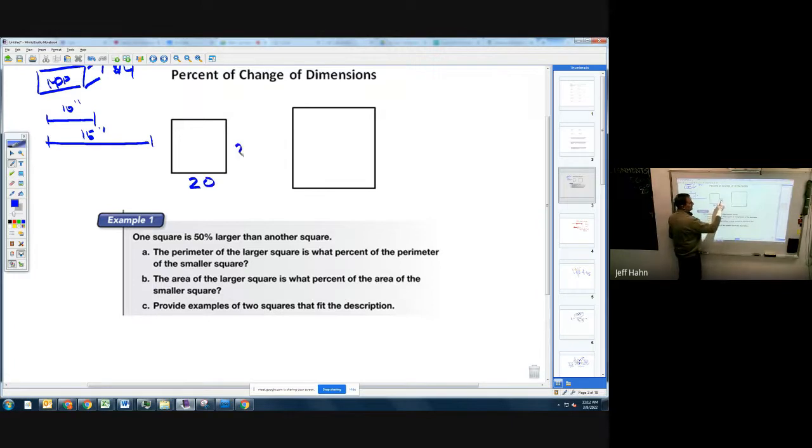This is a 20 by 20, it doesn't matter whether you call it inches or units or whatever. So if one square is 20 by 20, here's the chicken McNugget thing. If the new square is 50% larger, what is my new square's dimension going to be? 30, right? Because 50% of 20 is 10, and it's that much larger. It's not 50% of, if it's 50% of it would be 10, but it's 50% larger. So let's label our new square as 30 and 30.